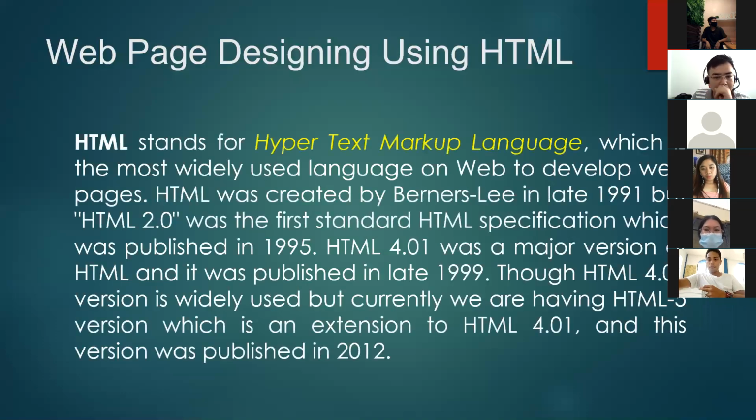So HTML stands for Hypertext Markup Language. This will give you a little bit of an idea, which is most widely used on the web to develop web pages. It was created by Berners-Lee in 1991, but HTML 2.0 was the first standard HTML. Moving forward, we are using HTML 5 right now.